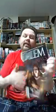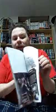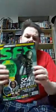I got this Salem Witch Trials. So I can't wait to read this. I love reading magazines. Okay. This is SFX, but it was a horror special. So it's all about horror movies that were coming out in 2019. This one, I almost finished, or did I finish reading it? I'm trying to remember, again, my memory is so bad, but I think I finished reading this one. Dark Tourist was pretty good.